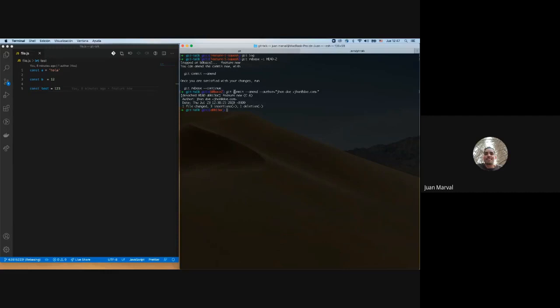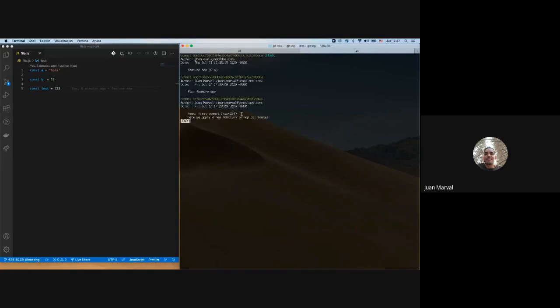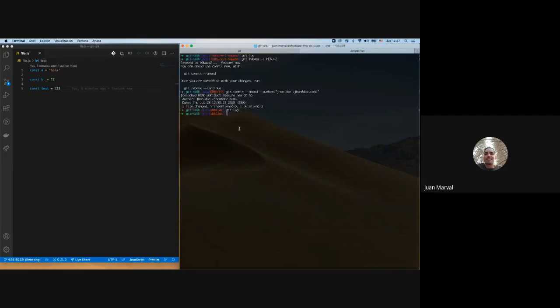Here you can see that we are going to continue with the process. We have a new hash. You can check the log at this moment and see the changes. We changed the previous commit. Okay, and now you can continue with the process.